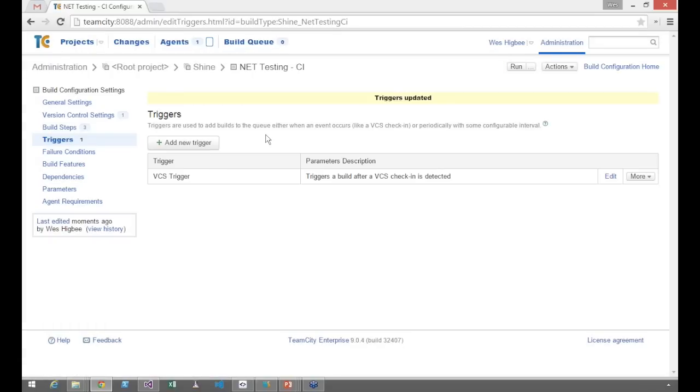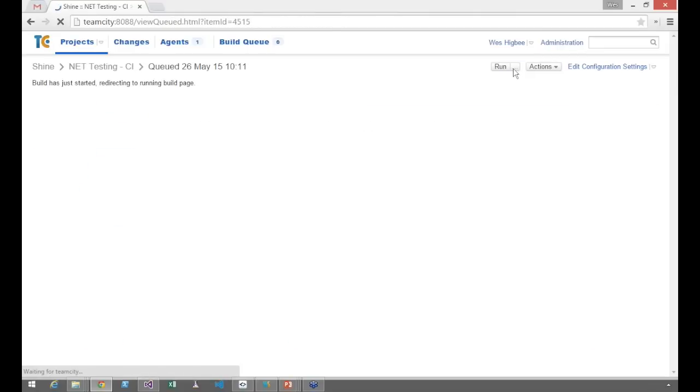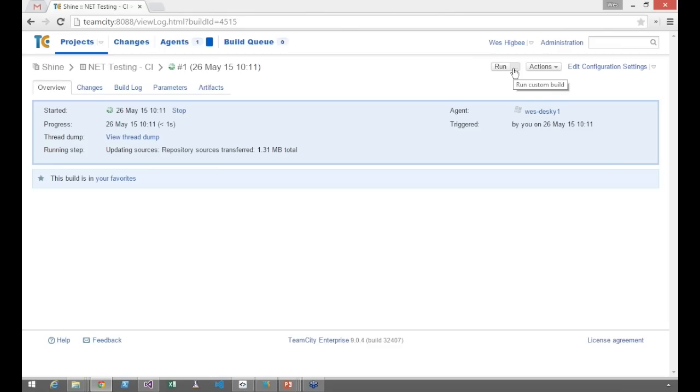All right, that was it. It was about maybe 5 or 6 minutes to get set up an entire build process for a .NET application. Now let's see if it actually works and if I didn't mess anything up in the process there. So we can kick it off in TeamCity by just hitting the run button. That's just manually triggering the process to run.